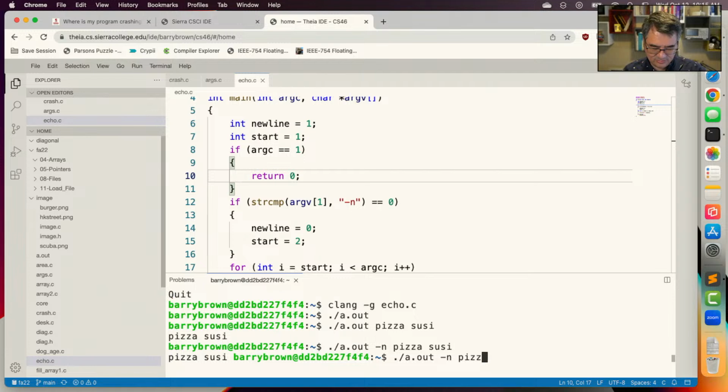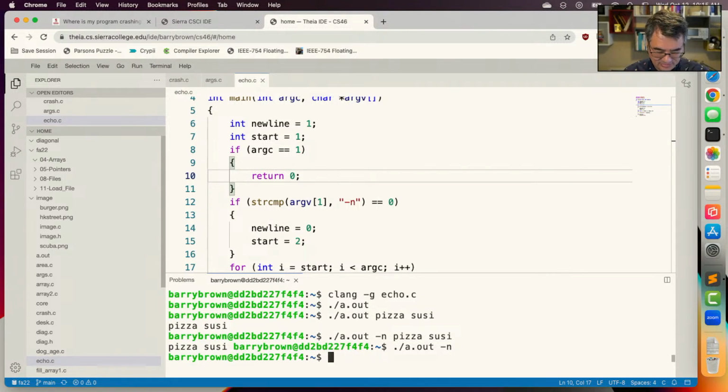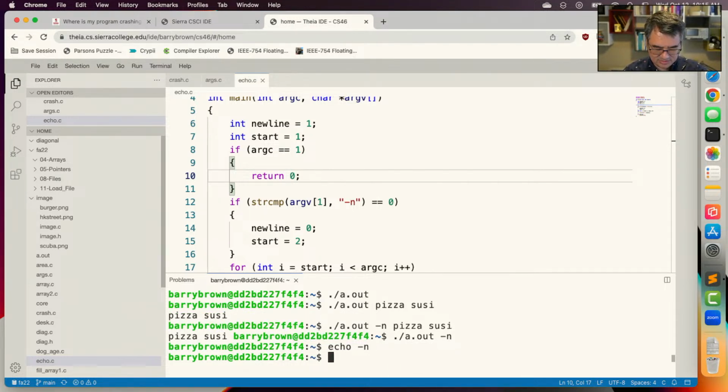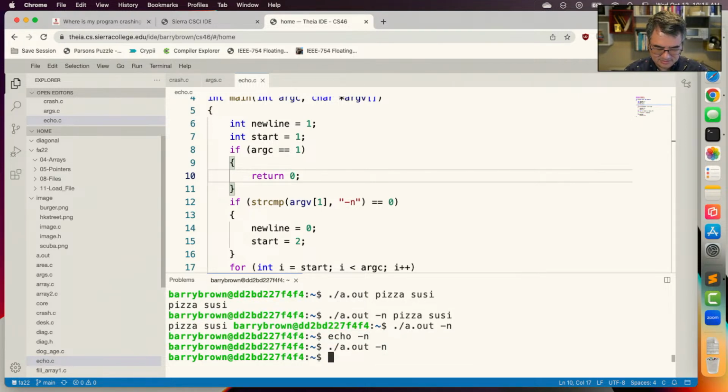And the last thing to do is, what happens if we put in -n, but no other command line arguments? Well, I guess it seemed to work. Let's see what echo -n with no command line arguments does. It seems to behave the same way. So I think we have a reasonable facsimile here of the echo command.